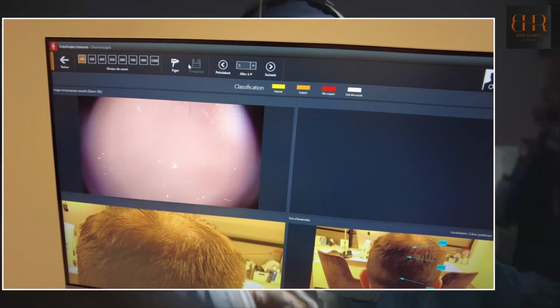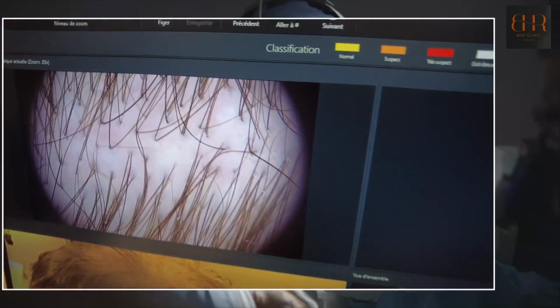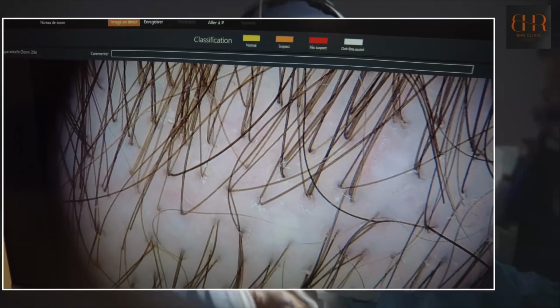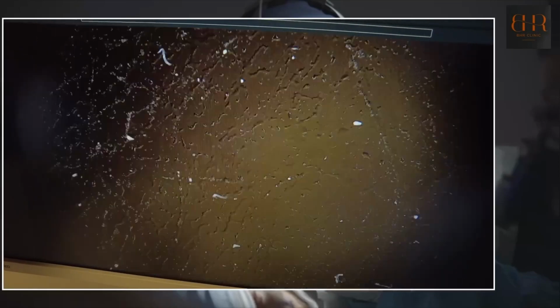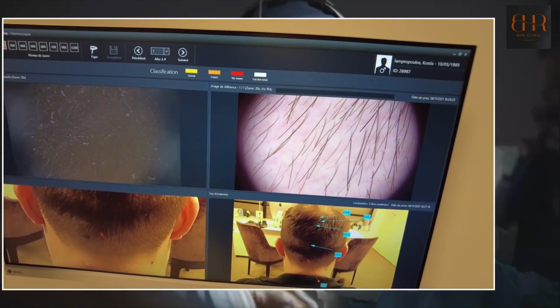So this is exactly what we're going to do by going there and looking at our donor area here. So then we go back. This is number 5.